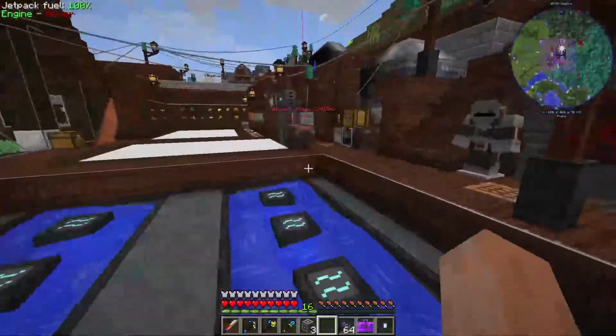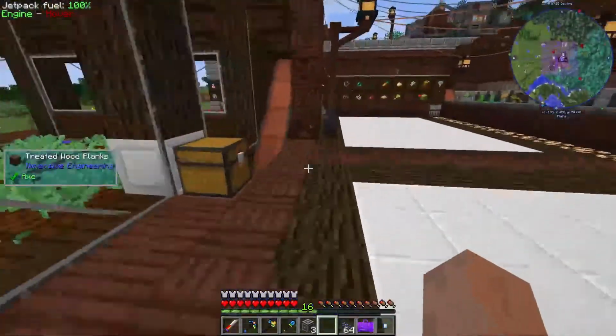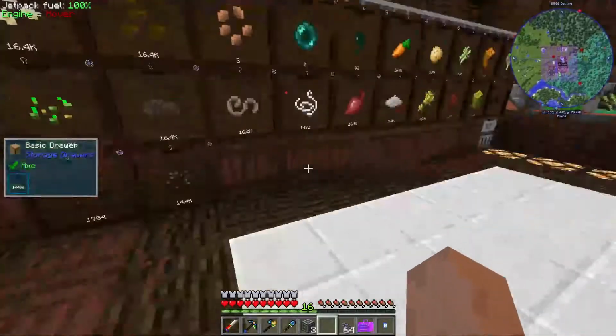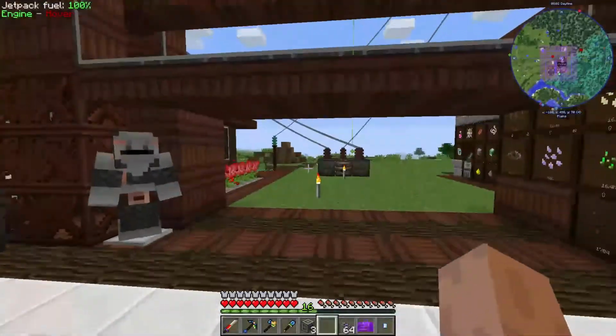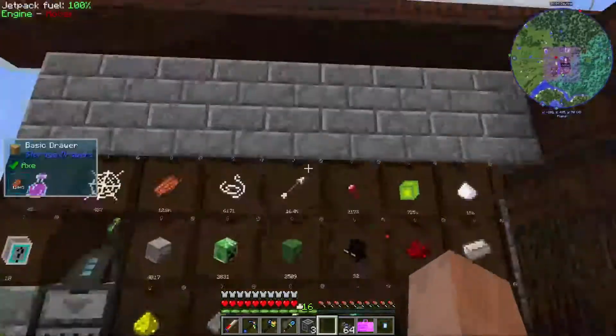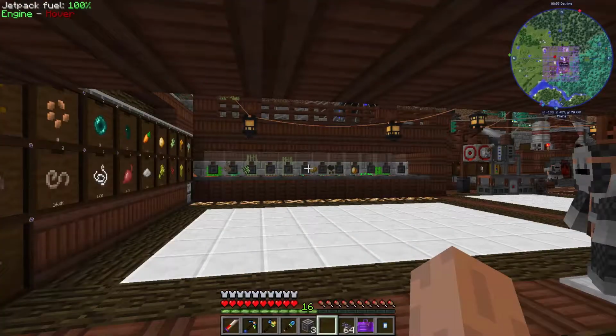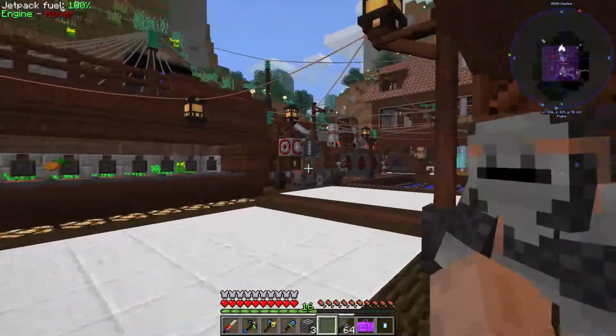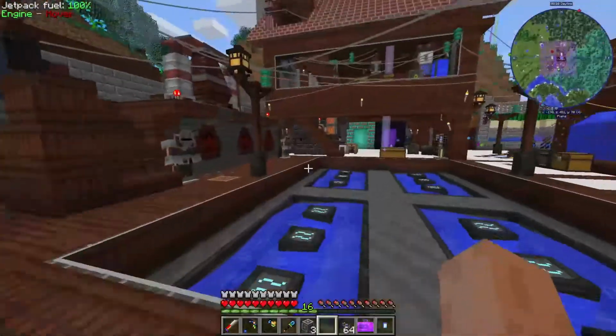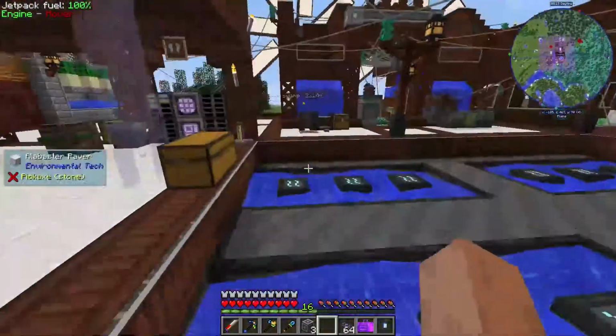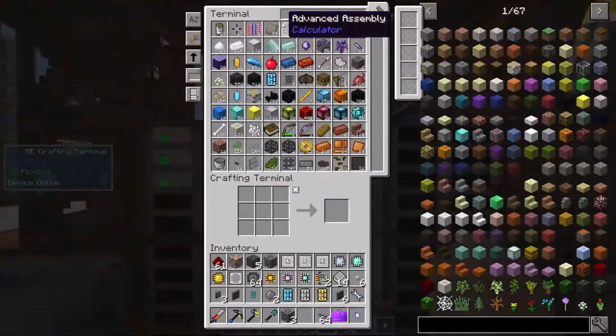I've also run a ME cable underneath all of here, which then branches off and leads to that and that, so all of these storages are now all linked. Oh, bit of a lag there. Same with the circuit storage downstairs, that is also linked in as well, which I can show you in here.